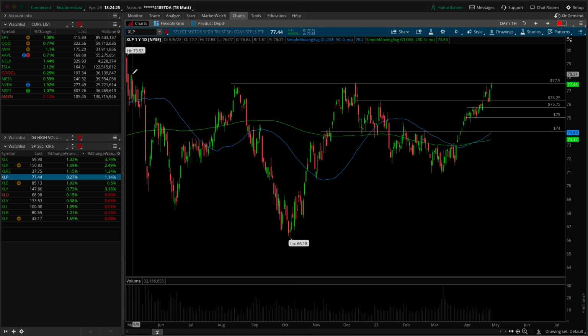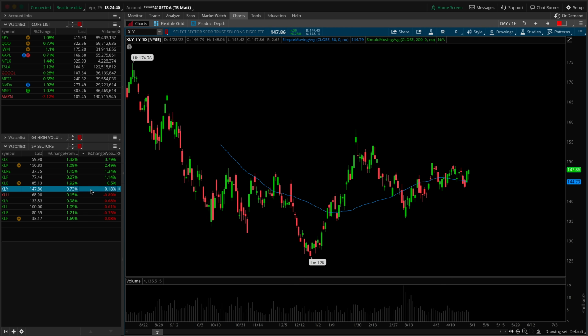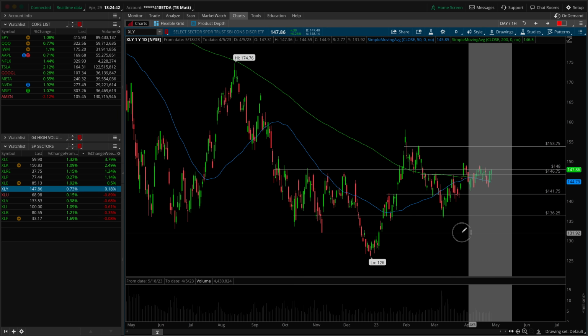We do have a previous high from back here. 78.25 would be the next watch. Next up, XLE, playing nicely. No concerns about energy, just back in the balance range here. Maybe a look below and fail. If we do make it to the top end of the range, we'll look for rejections at 87.50, but no red flags, no concerns. It's lagging beautifully in this current environment.